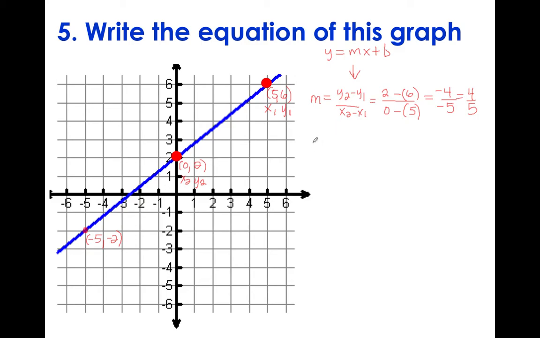Well, what if you decided to use other points? All right, let's check to see. What if I decided I wanted to use this point and this point right here? All right, let's say this is my x2 and this is my y2. And so I will go through the same process. I will say -2 minus 6 over -5 minus 5. Well, -2 minus 6 gives me a -8. -5 minus 5 gives me a -10. And when I reduce that fraction, look what we get: 4/5.